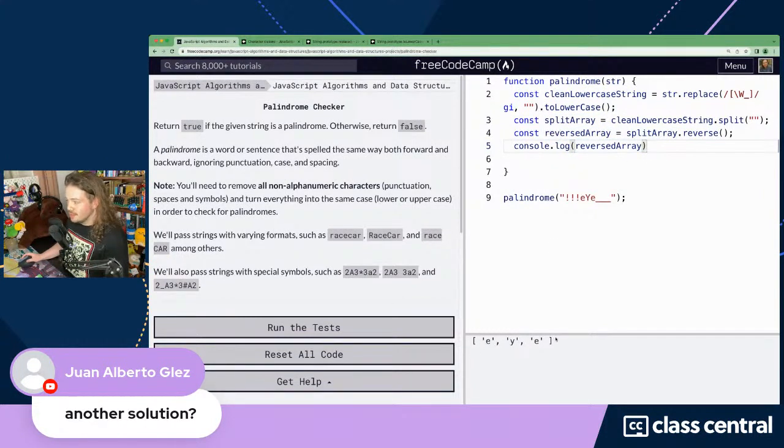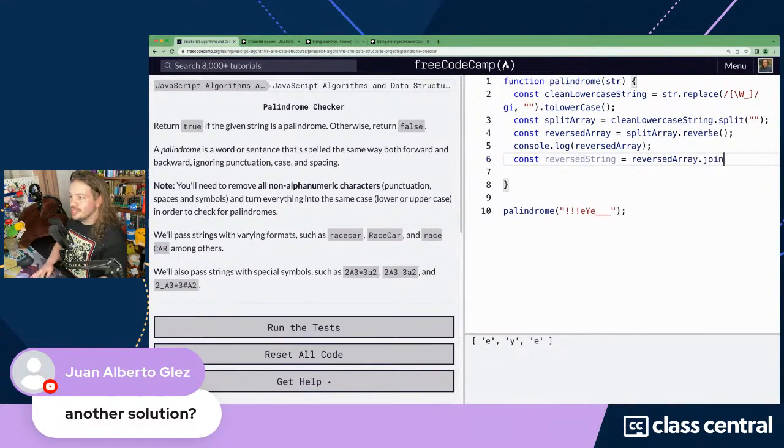There we go. Cool. Now, next we need to turn both of these back into string. Oh, no, I don't. I just need to turn this one back into a string. So const reversed string is equal to reversed array dot join. Console log reversed string.